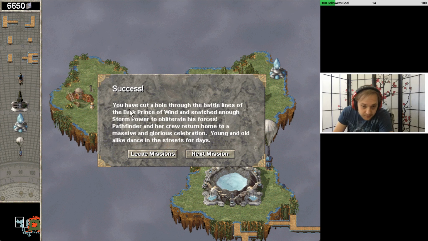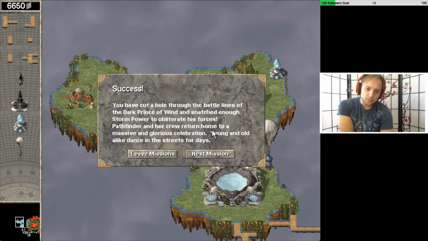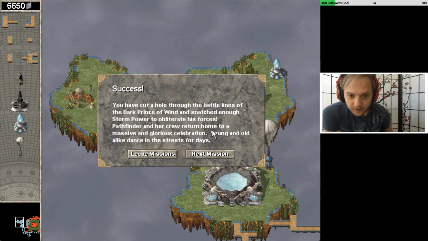Success! You have cut a hole through the battle lines of the Dark Prince of Wind and snatched enough storm power to obliterate his forces.